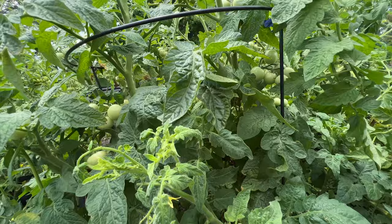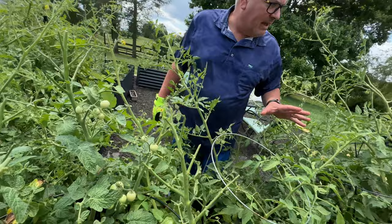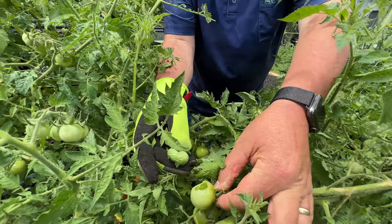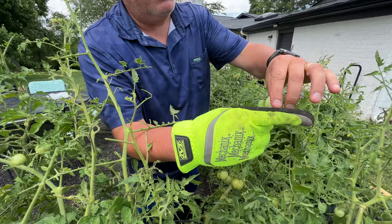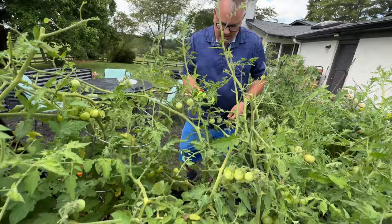We want to do a lot of canning this fall so we've got tomato soup all winter long. We've got to keep the pests out — and there he is right here! Oh man, look at that. That's what they're doing. Have another nibble — it's okay, it's your last meal. That's what they're doing.